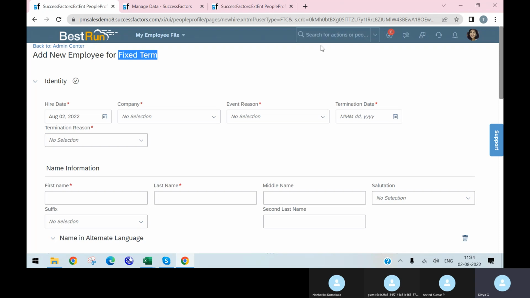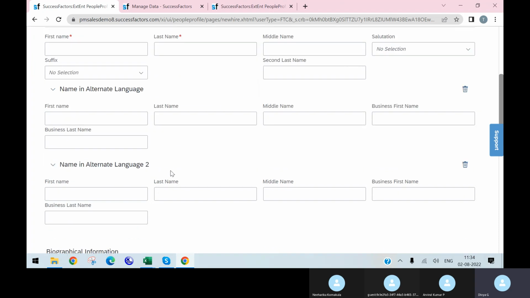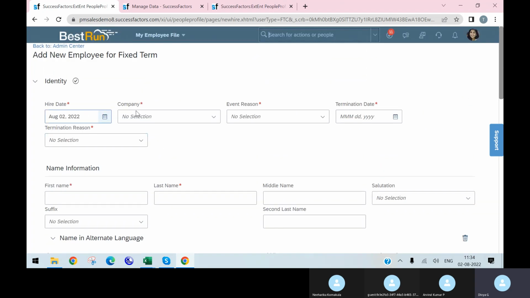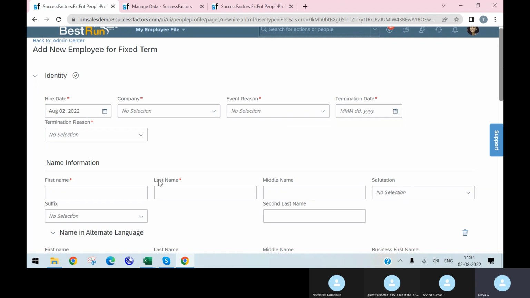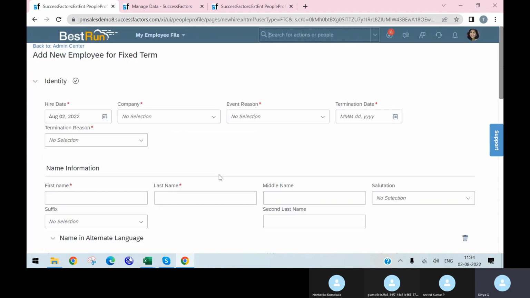Okay, these are all hiring. Every page will come like this: what is the hire date, which company he is getting hired into, what is the event reason, what is the termination date, what is the termination reason, first name, last name, like that.